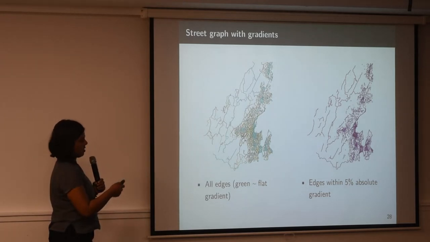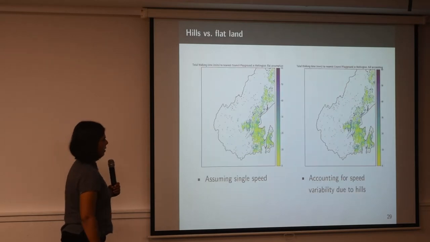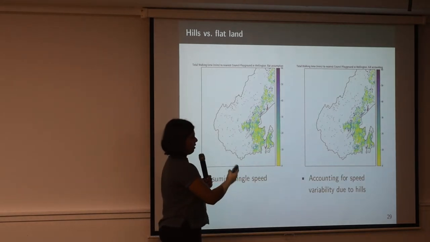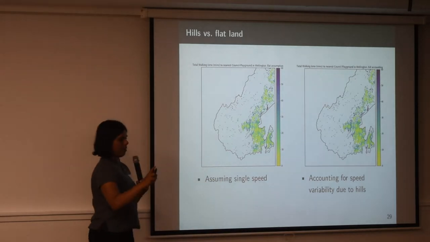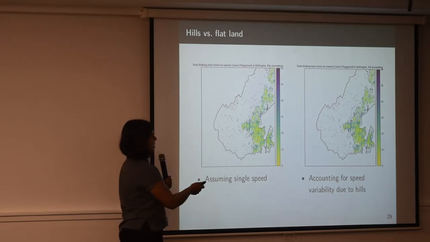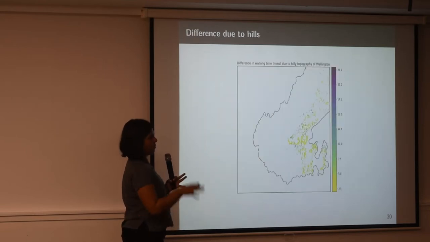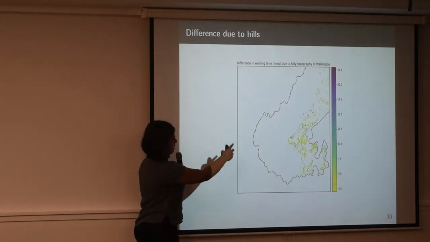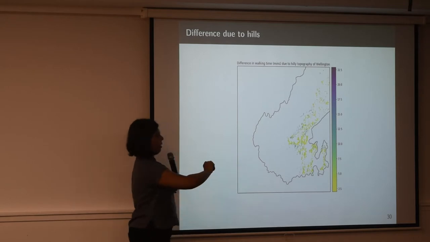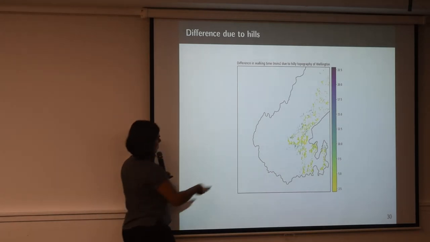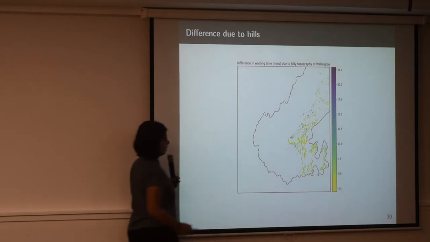So you can use this enriched data for the edges to say, okay, I assumed a single speed no matter what the gradient is, and now you can use the gradient and convert it to a more sensible speed. There are a bunch of gradient-to-speed functions that you can use. They're not great, but they're something. So you've got a slightly better accessibility heat map that you can't tell the difference between until you take an actual difference between the two. And you can see that all the areas that were flat, central Wellington, the coastal areas, Miramar Peninsula, they all go away because there's no hill, so it takes exactly the same amount of time. And you start to see bits around Khandallah, Northland, Kelburn coming in.